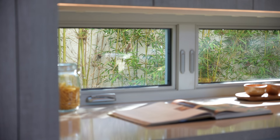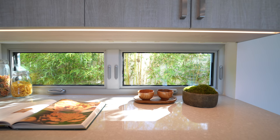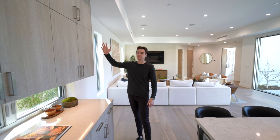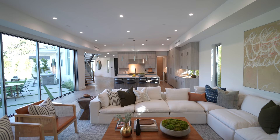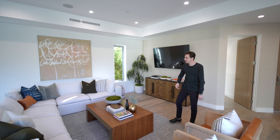Something really interesting about the kitchen: instead of adding backsplash into this section, the developer actually wanted to integrate the outdoors indoors. So you have these beautiful picture windows looking out to foliage in the side yard area. Now let's talk about your family room — we have amazing staging throughout the living area, a raised ceiling design, and integrated speakers located throughout the property controlled straight from your phone.